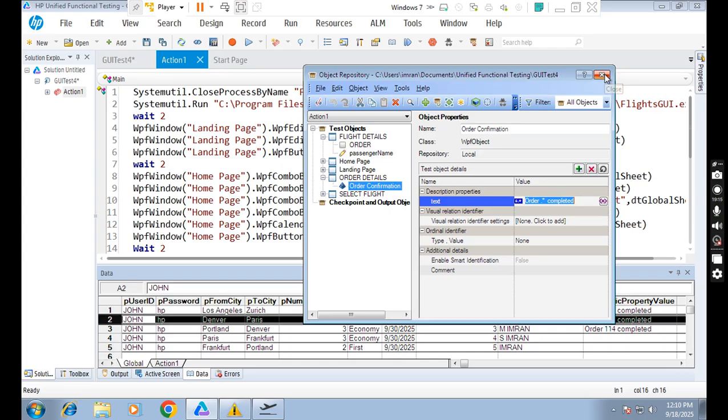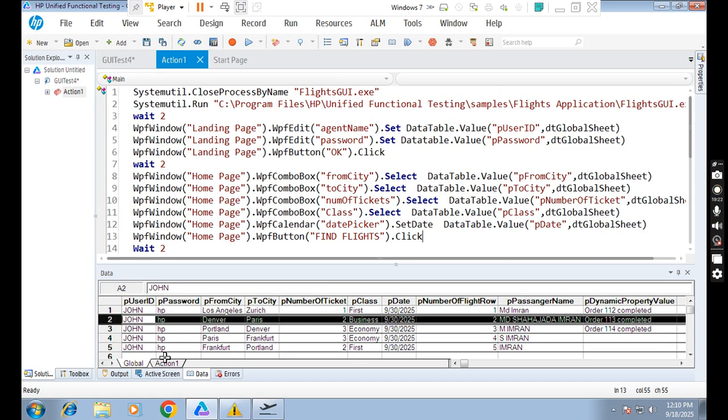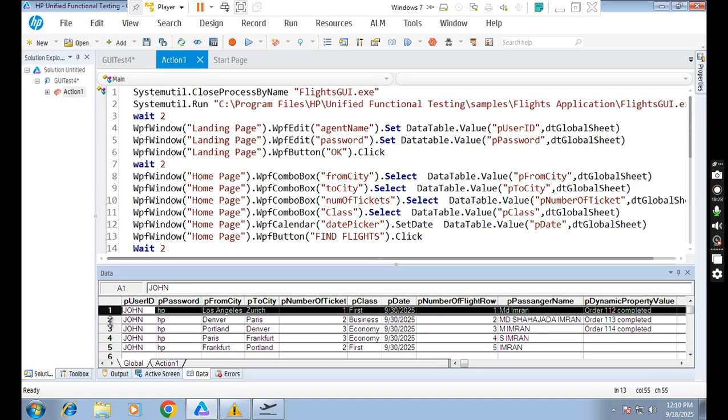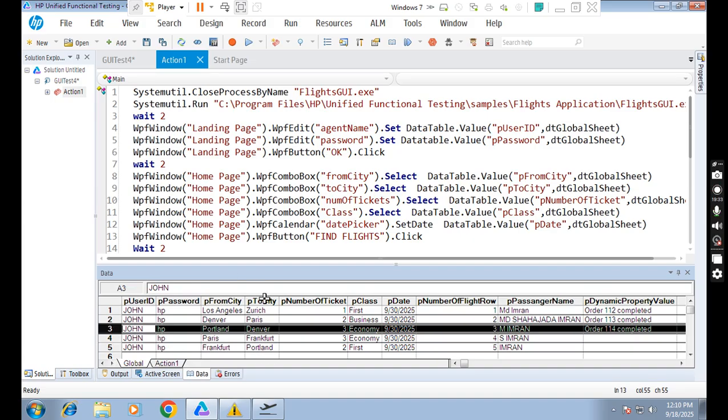Now if I run it, the script should be able to identify this object and highlight. The script will run a total of 3 times. Each time the script will take a different set of data. First time this row's data, second time this row's data, third time this row's data. And these data are different. Now I'll be running it.